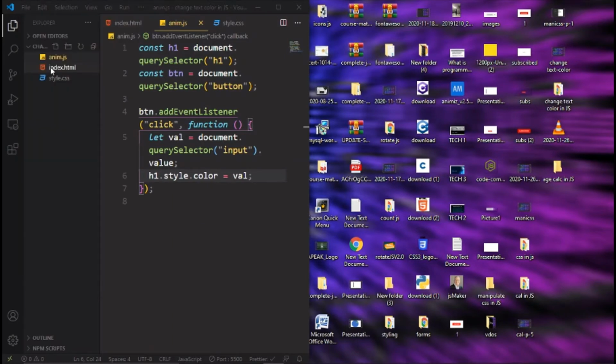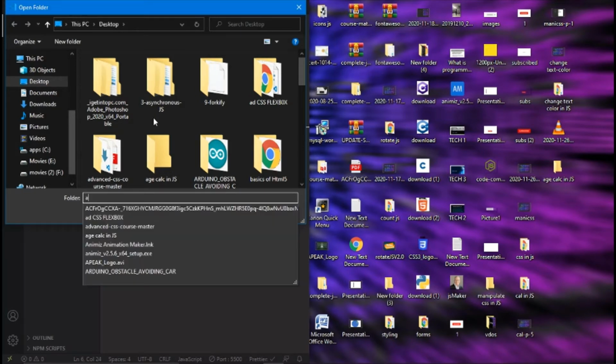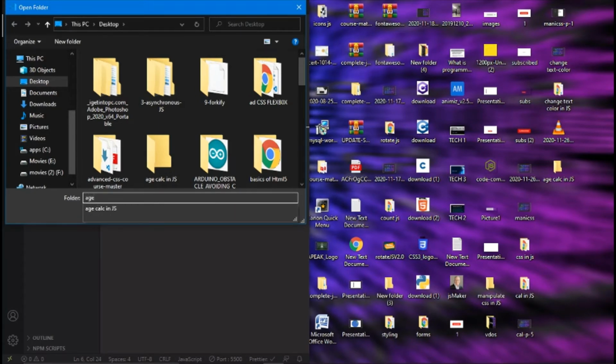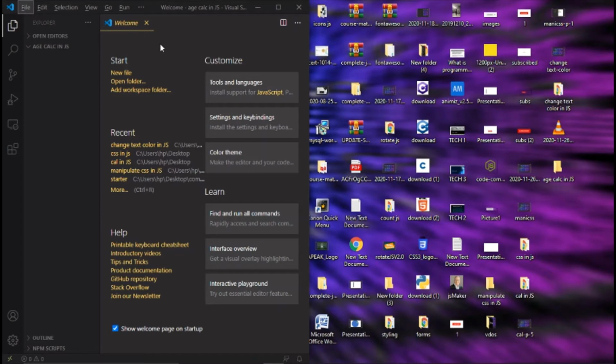File, open folder, and the folder is, here we go. Let it load. We are back. It has loaded.